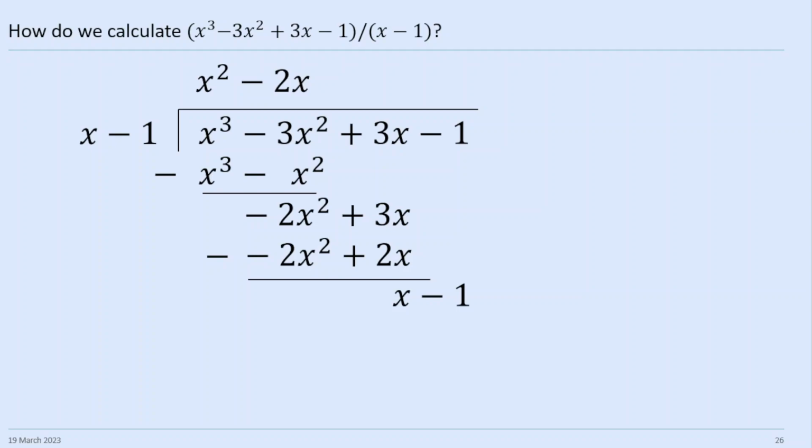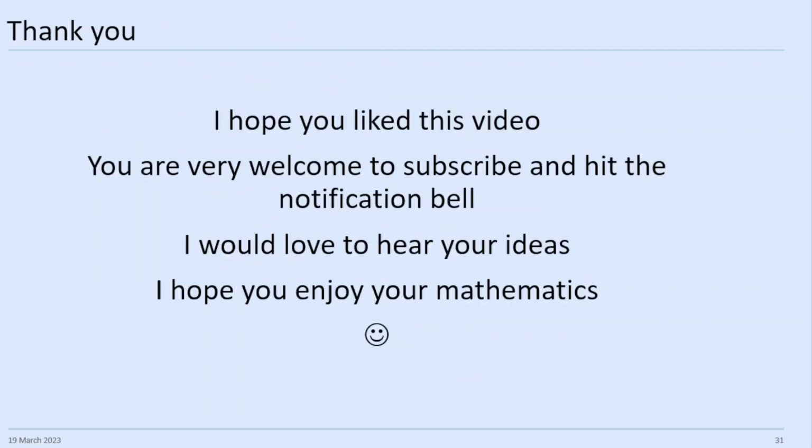How many x minus 1s in x minus 1? There is plus 1. 1 times x minus 1 is x minus 1. Take them away from each other, we get 0. This was an exact factor. In fact, as it happens, x minus 1 is a repeated factor of x cubed minus 3x squared plus 3x minus 1, because x cubed minus 3x squared plus 3x minus 1 is x minus 1 cubed. So you can actually divide x squared minus 2x plus 1 by x minus 1, and that will also be a factor, and the result of that division will be another x minus 1.